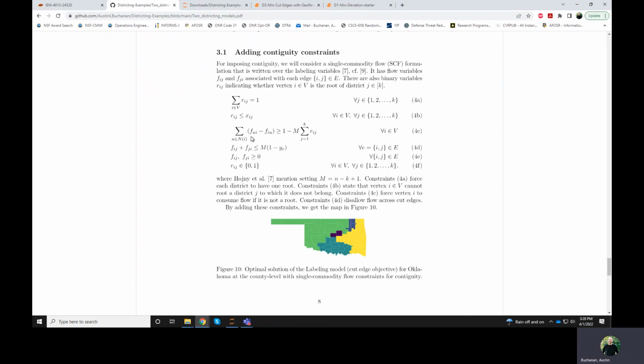And then on the left-hand side, we're summing essentially the net flow across this node.